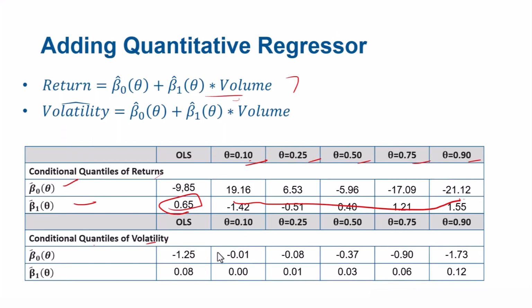Similarly, between volatility and volume also, there is a drastic change in the slope. While the mean slope gives us some kind of average picture, across quantiles the relationship is very different, which again solidifies our claim that the relationship across different quantiles between volume and return varies. So there is a conditional shape across quantiles between the covariate volume and return.